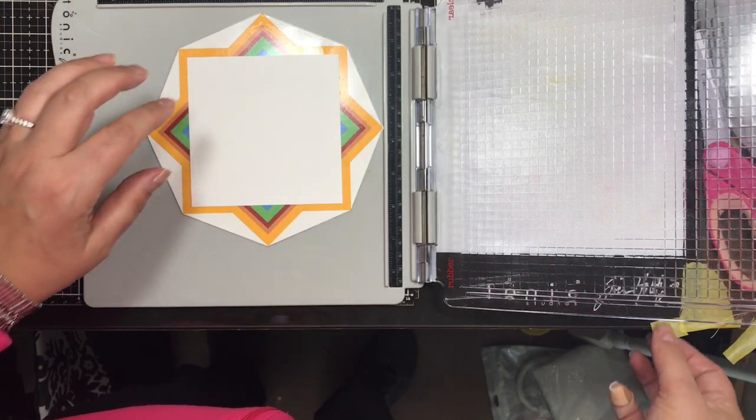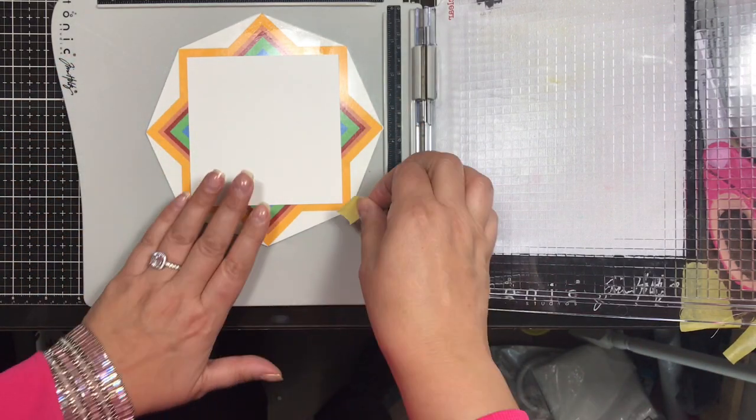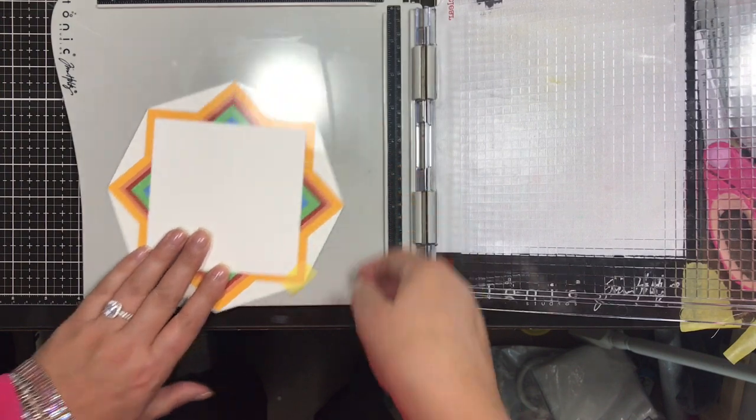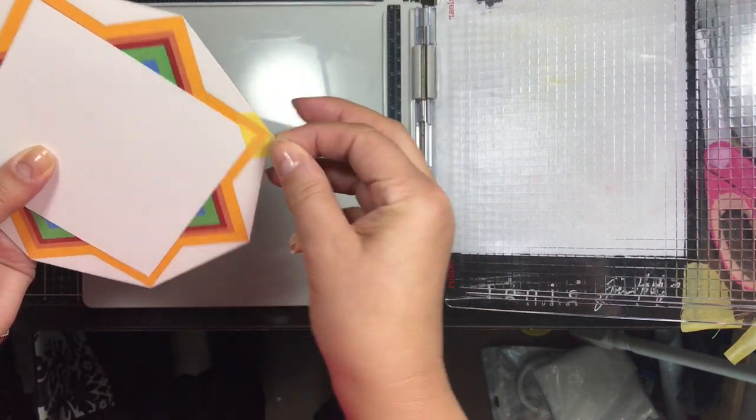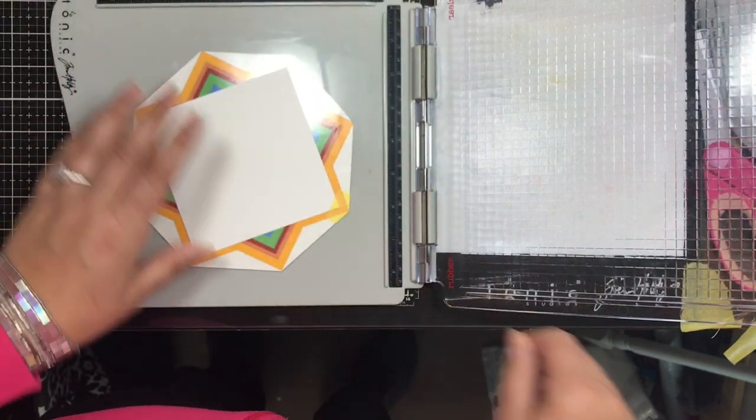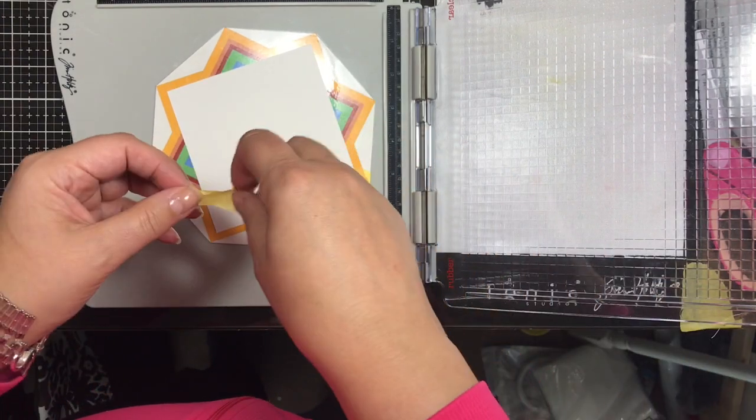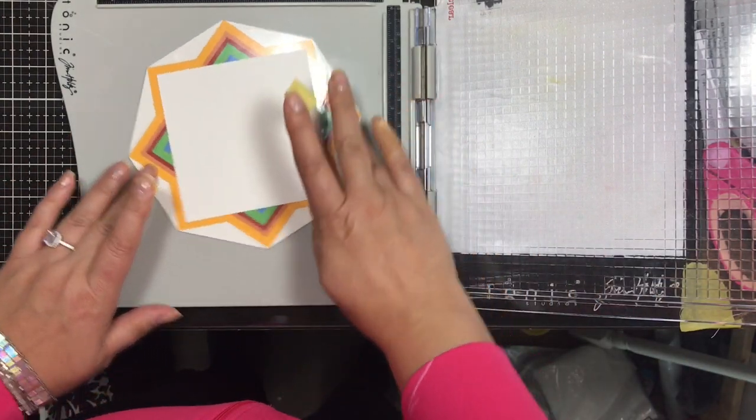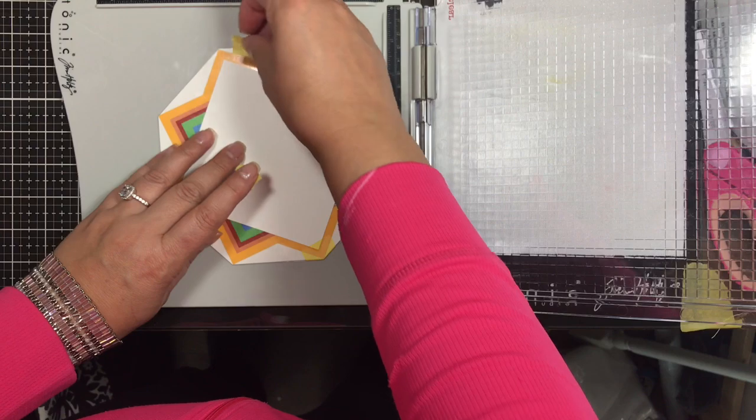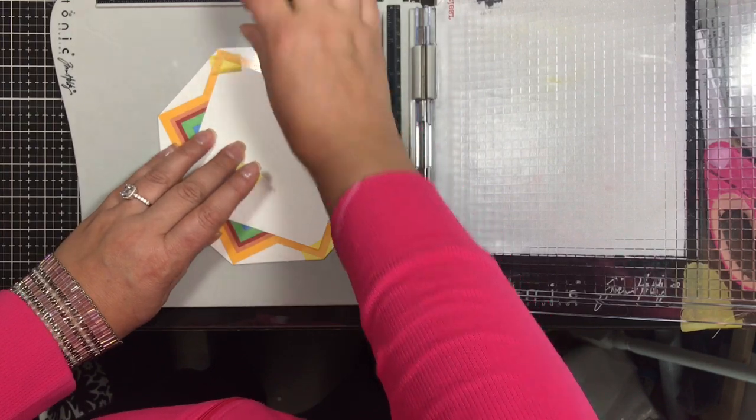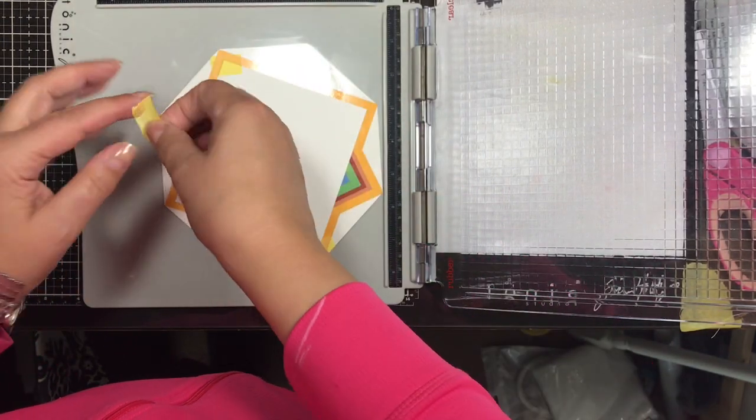So here I am taking some yellow painters tape. At first you'll see me put it on the edge and then tuck it behind on the back of the template, but I wind up actually pulling it off and just putting it on the corners so it doesn't impede the edges of the template because I want it to be nice and clean and pretty accurate. So I taped down all four sides and this worked out beautifully.